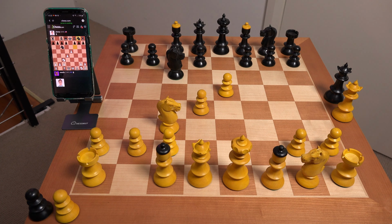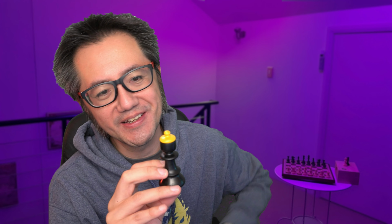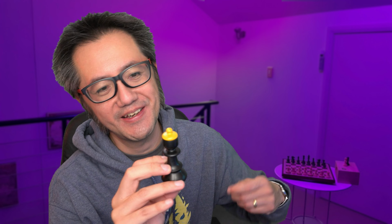Okay, all done. And in total, probably about 3 minutes per piece, so a little bit over 1.5 hours, less than 2 hours. Look at this wonderful piece. It's the Austrian style with the opposite color hat for the bishop piece. It's quite unique. I just love the design of these pieces.